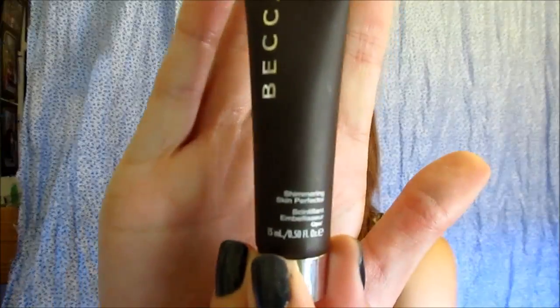Now the problem with a lot of these sunscreens is that because you have these white minerals sitting on top of your face, it gives you kind of a white cast. So I'm still in the process of trying to find a good, what's called Cosmetically Elegant sunscreen, but in the meantime I figured I would try this out, and it has just a little bit of a tint, so for days that I don't want to wear a full face of makeup, I can just put this on. And then I got the Becca Shimmering Skin Perfector.